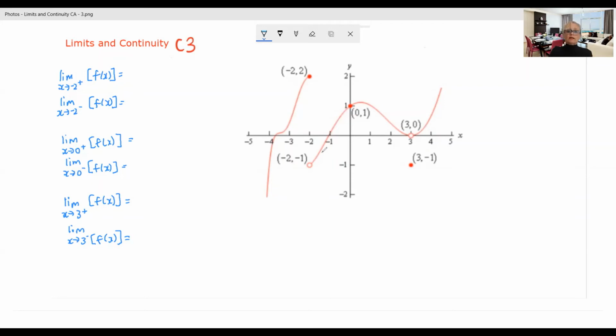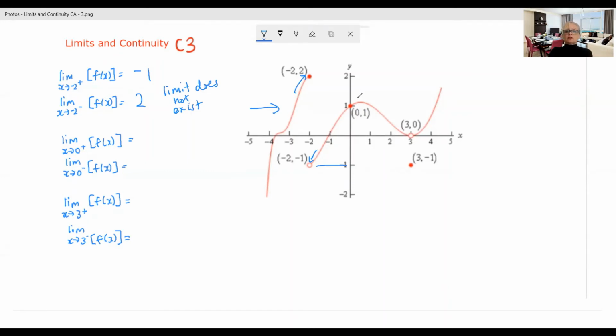Right, having a look here, as you're coming into x equals -2 from above, you're actually coming down here to a y value of -1. As you're coming up to x equals -2 from below, you're coming in this way, your y value is actually coming in towards 2. Now we can see from the function itself, there is a discontinuity there. So it makes sense that that limit does not exist. You're not heading in the same direction, all right? You're not tending towards the same number.